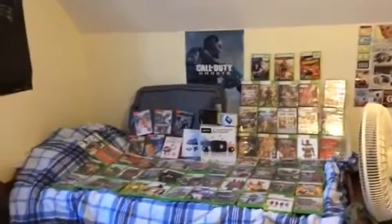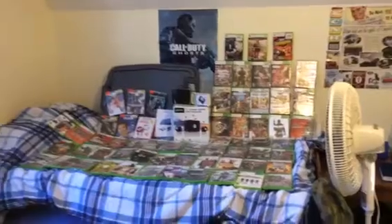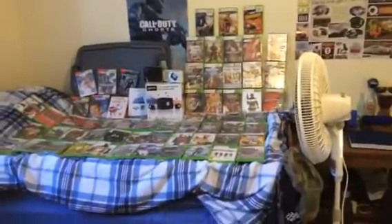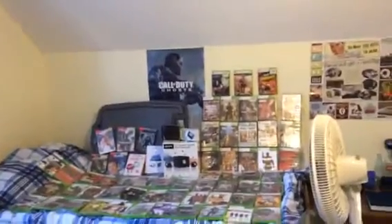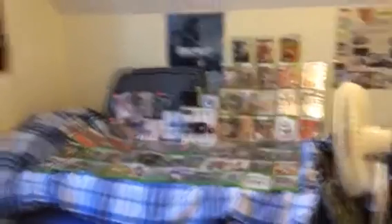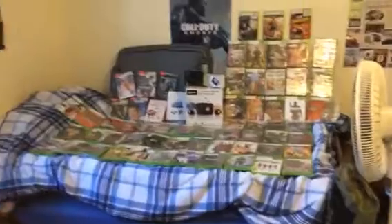This is the Christmas giveaway. These giveaways will be held until Christmas. These are all great Christmas gifts that will be shipped to you sometime around Christmas. I don't know if the post office is open on Christmas — no, they're not, so you won't be getting them shipped on Christmas. We are in December, so here's all the Christmas giveaways. These are all separate giveaways. It's just a teaser video — everything that's going to be in the giveaways. Before you guys go and watch all the individual giveaways, I want you to watch this video first.